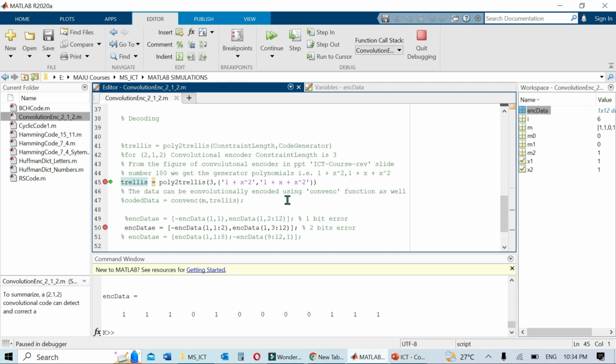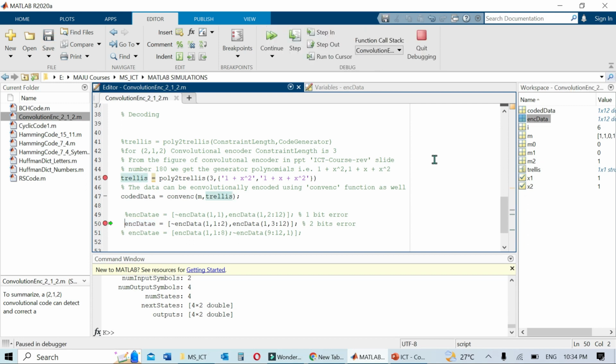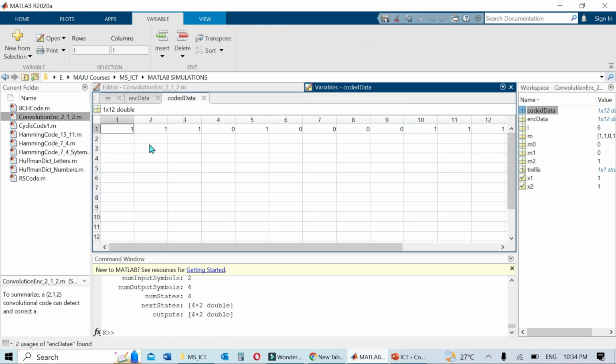So I will show you how to encode data using this encoder as well. I uncomment this coded data line over here. Let me run the example again. Now we look at the coded data. It gives us 1, 1, 1, 0, 1, 0, 0, 0, 0, 1, 1, 1.